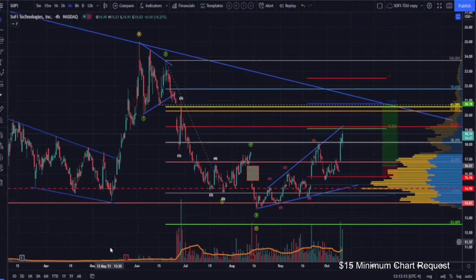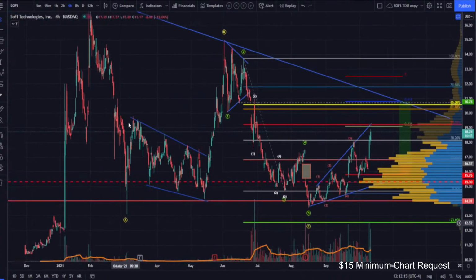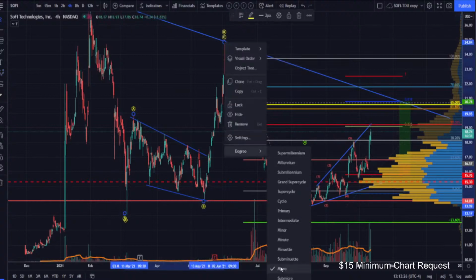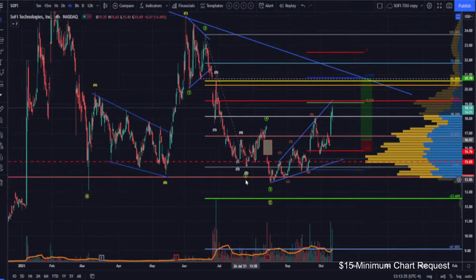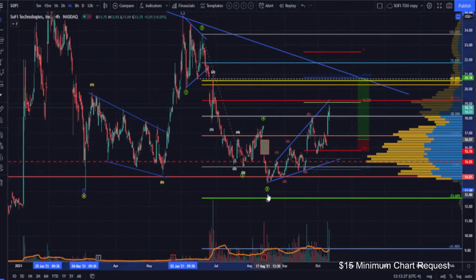Okay, so his entire count, that's very tricky, Elliott. So here's the A, B, C into the B. So it's Cato, not giving me the full labeling. Let's go down a degree. Okay, so A, B, C, 1, A, B, C into the 2. You're kind of stuck with that. I don't know that it matters, really. 1, 2, 3, 4, 5 into the 3, 4. So it gives me a candidate here for the C.